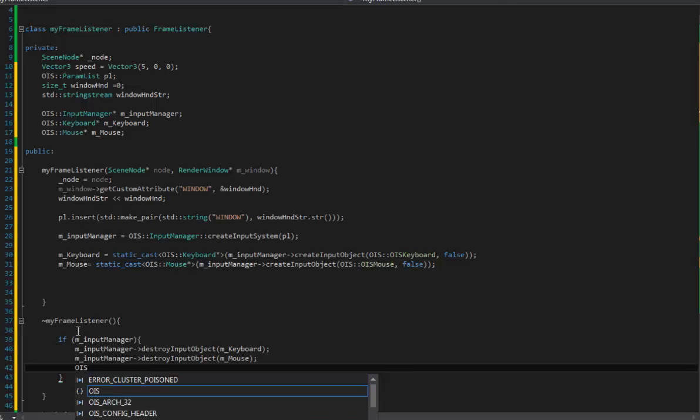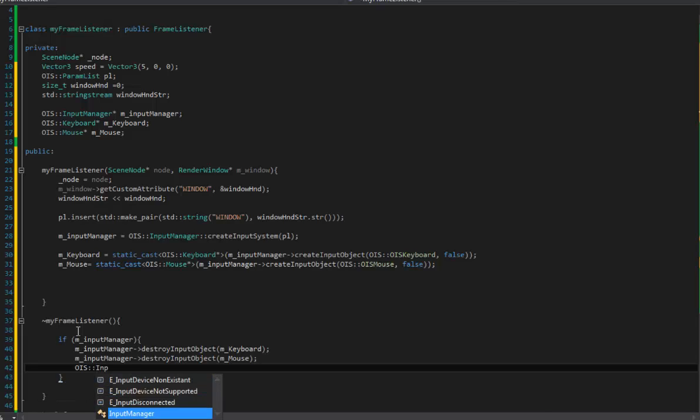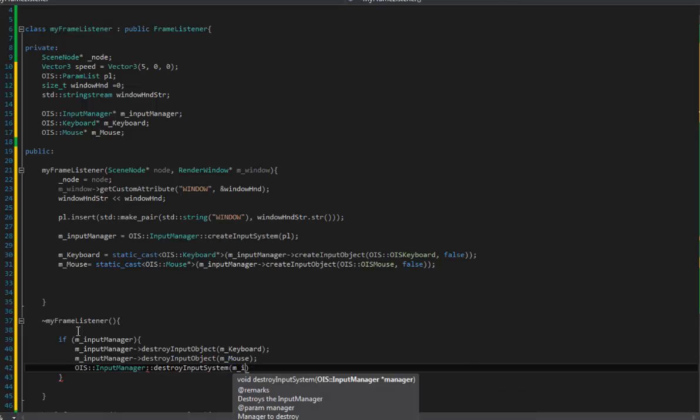So OIS input manager destroy your input system, M input manager.